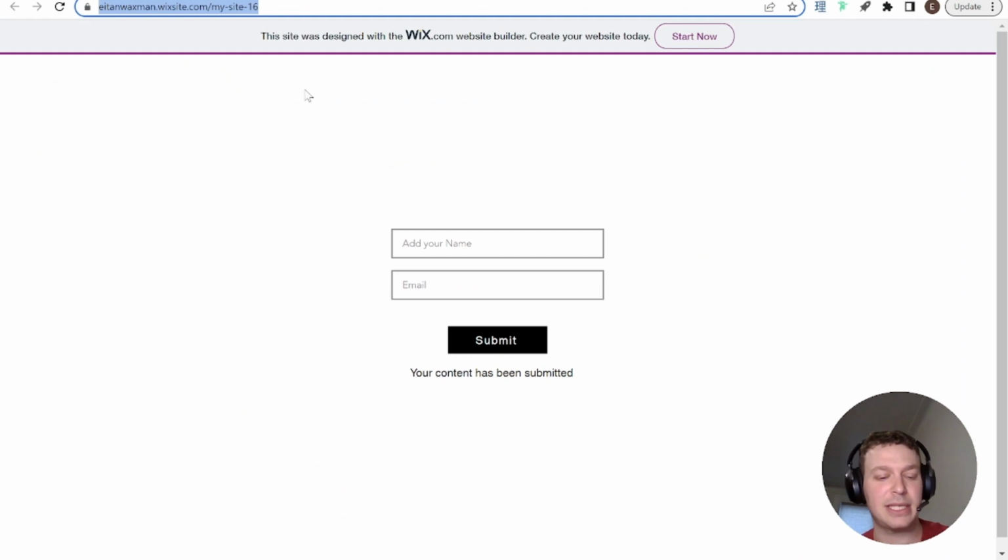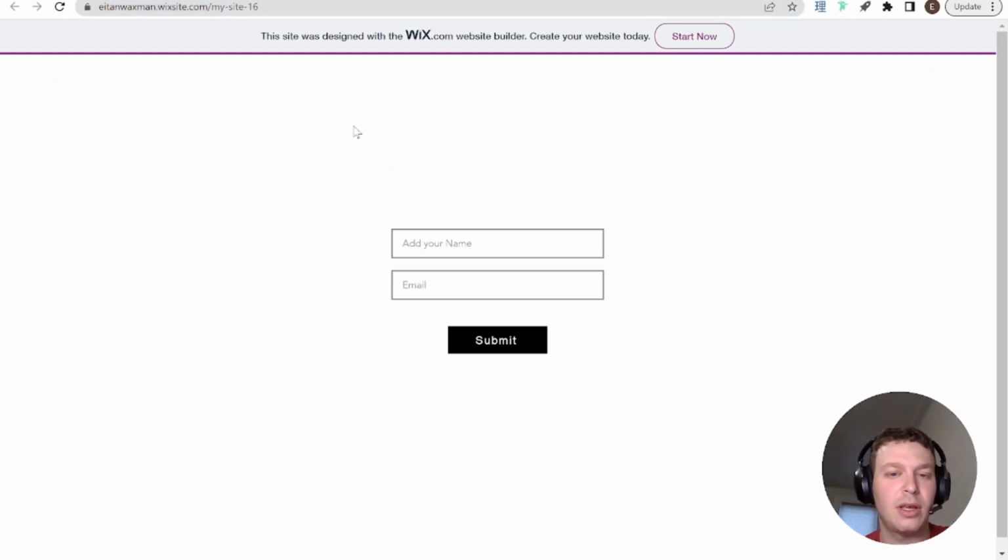So if I refresh my site here, and I try and submit the form like this, you see it says an error occurred because both of these are required fields. And they highlight using a red frame, just to indicate that these fields have not been filled out, and they should be.